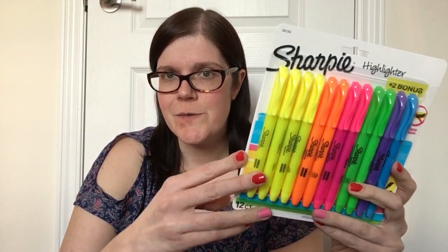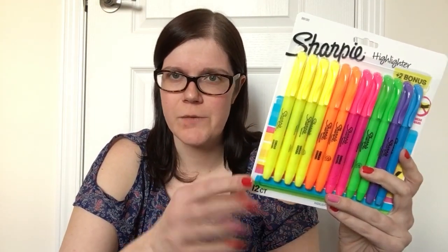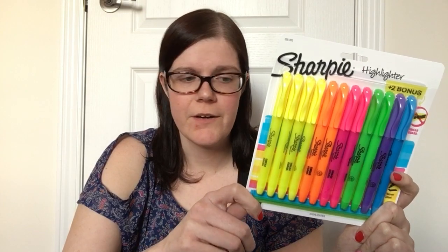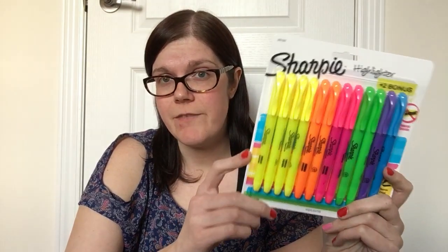Then I did get a couple stationary items. I found this giant package of Sharpie highlighters — you get a 12 count in here, which is absolutely amazing. You get four yellows and then two of each of the other colors: two oranges, two pinks, two greens, and then one purple and one blue. My mom absolutely loves doing word searches and I was buying her a studio brand from Dollarama but they're drying out rather quickly, so I thought I would get her the licensed Sharpie brand. You get 12 in here for $4, which is a really great price — at Walmart or Staples you'd be looking at anywhere from $9 to $12.